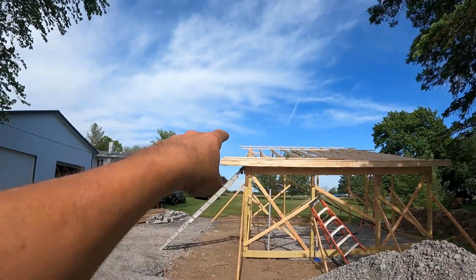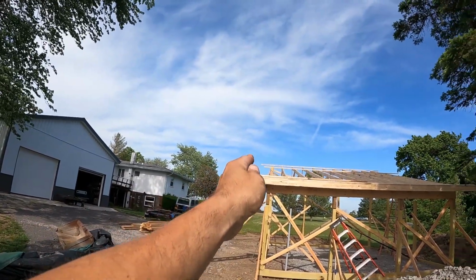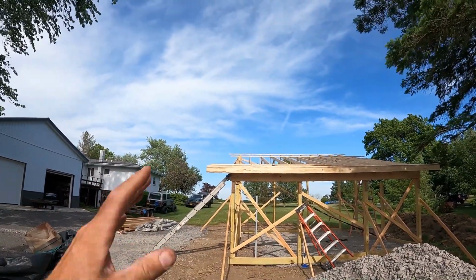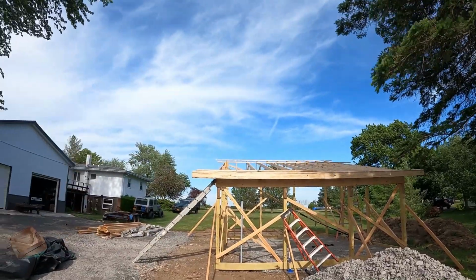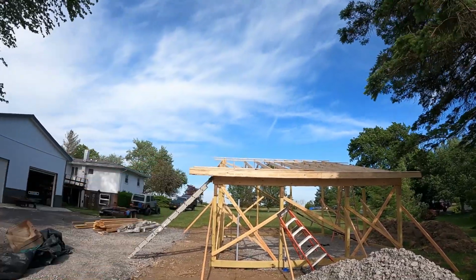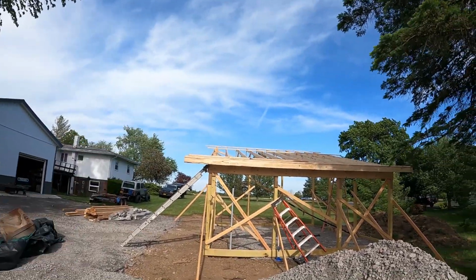When I go back here, I can see the board that's screwed across the middle. It's just out a hair up there, so I'm going to move the strap up, tug on that, and see if that'll push them all in line. And then it should hold them in there, that'd be good. And then I'm going to start working my purlins up along the way. I've already got the first one spaced out here, and then I just had to get those rafters trued up in the beginning first. So I'm going to give that just a little bit of tug and straighten that out.